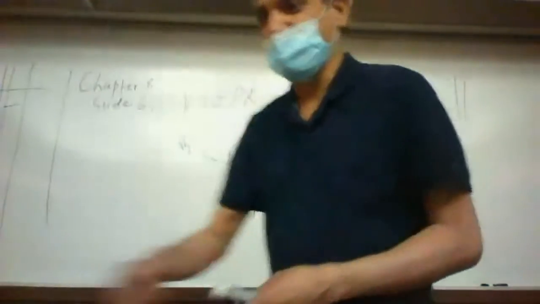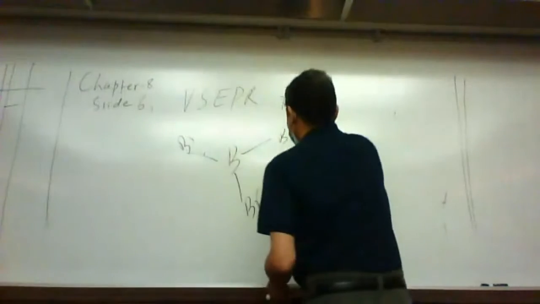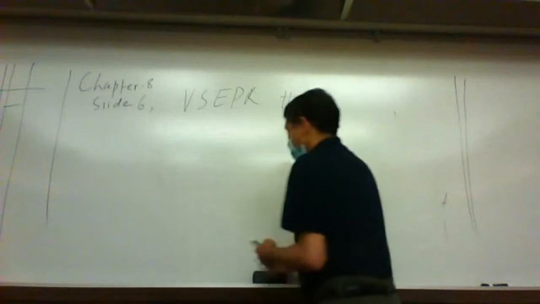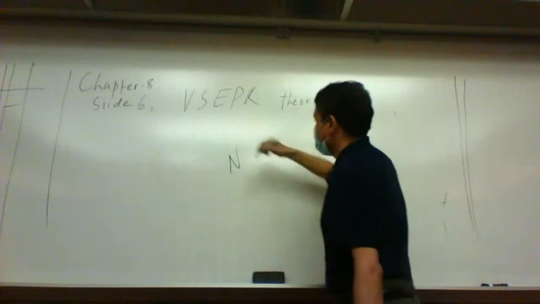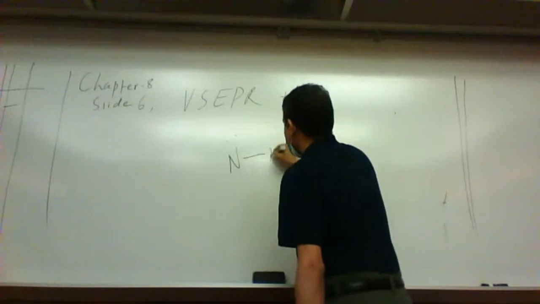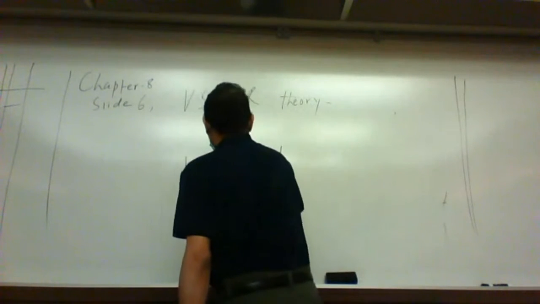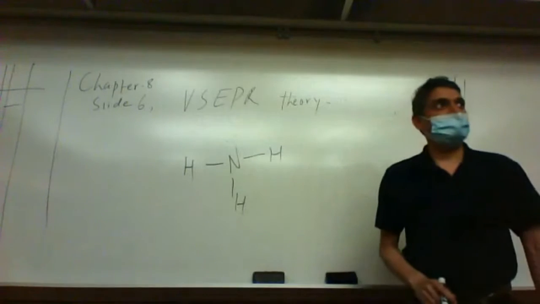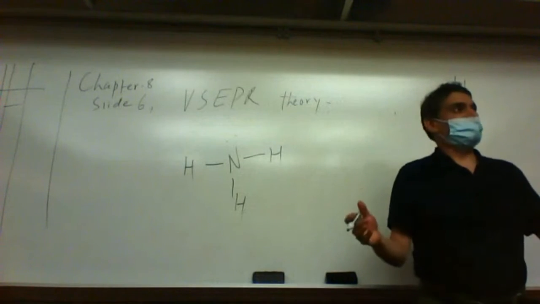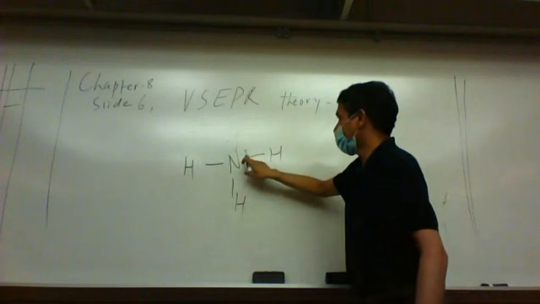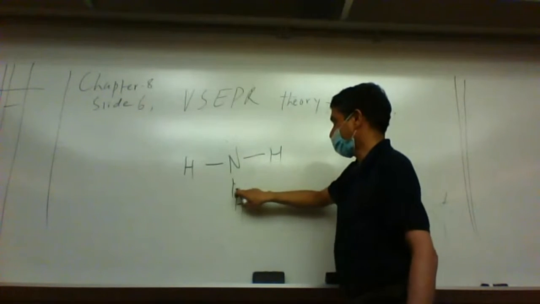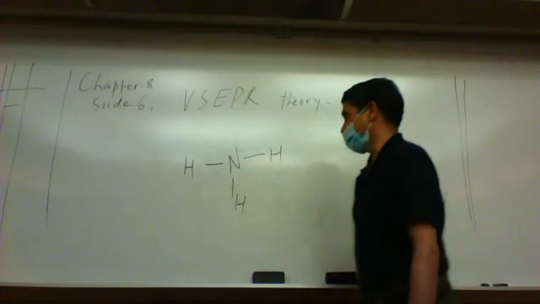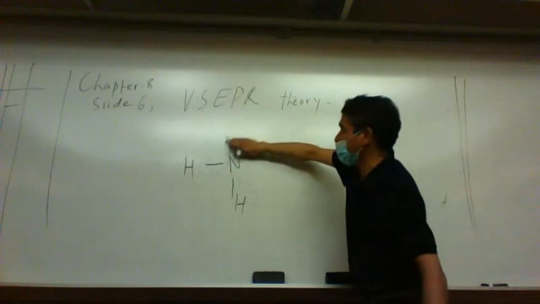Now let's look at ammonia. This is a very famous molecule, ammonia, right? So if you draw ammonia, put nitrogen here, and nitrogen has one pair here. Nitrogen has hydrogen, hydrogen, hydrogen. Outside of the nitrogen there are 5 electrons: 1, 2, 3, 4, 5, and one electron coming from each hydrogen. So the ammonia molecule looks like this.